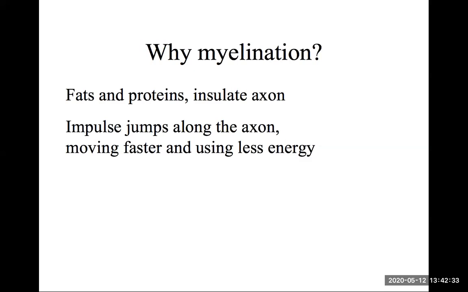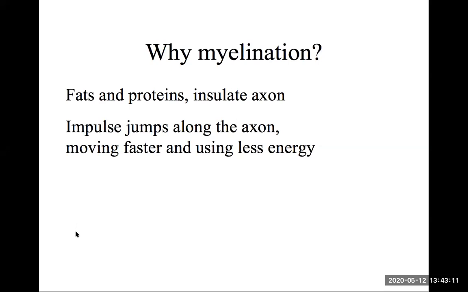So I told you that myelin is a lipid. It's actually a mixture of lipids and proteins, okay? And they surround and insulate an axon. And what this insulation does is, when an action potential travels along the axon, I don't want to get too technical, and I can't really draw for you, but basically, I want you to imagine that you have an area where you only have small exposure of the axon. The rest of it is coated in this sort of plastic material.